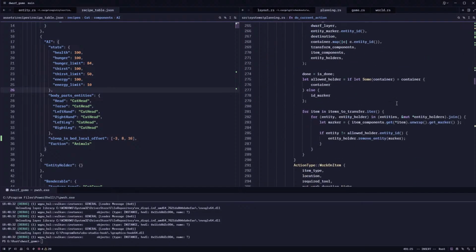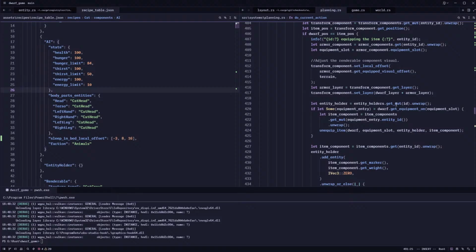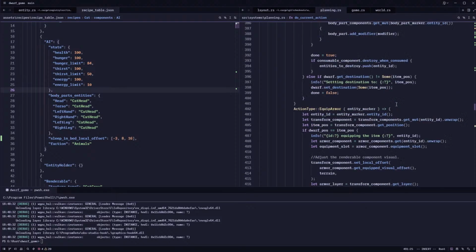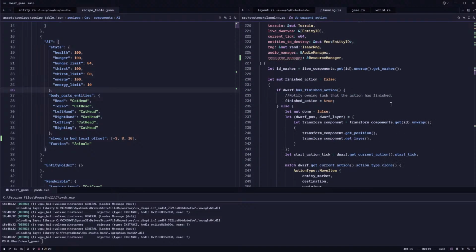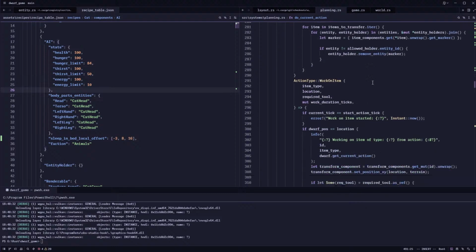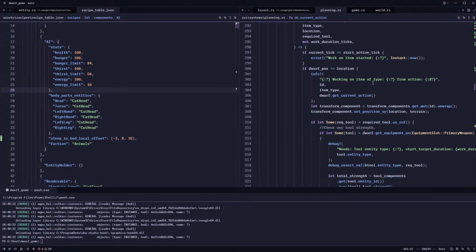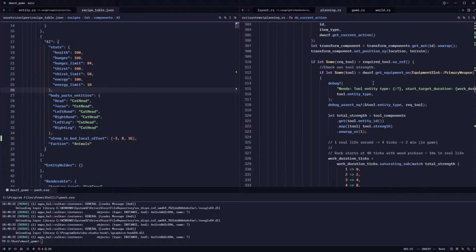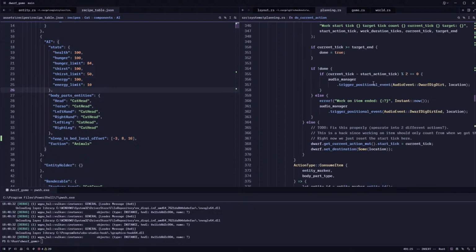So this is called do current action. I'm a bit surprised. What's this doing? If it has finished, else match, work on item, if blah blah. It is called Partic.